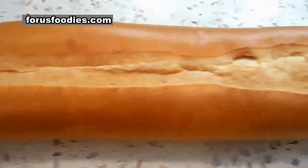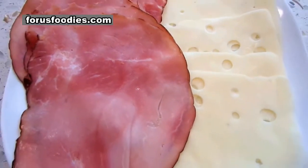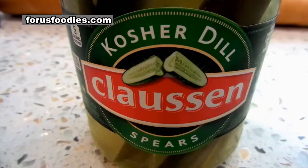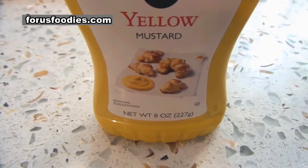Let's start with your bread. You want to find some Cuban bread, go to your deli and find some Swiss cheese slices, and I use honey ham. Then go ahead and get yourself some pickles — the Klassen ones are the best to me. Get some mustard, and then what you want to do is slice your pork.